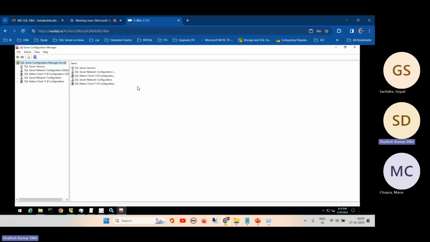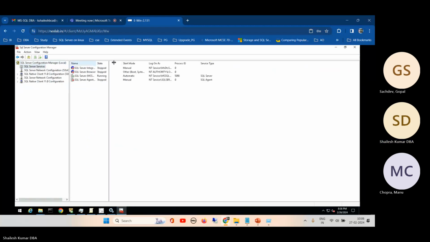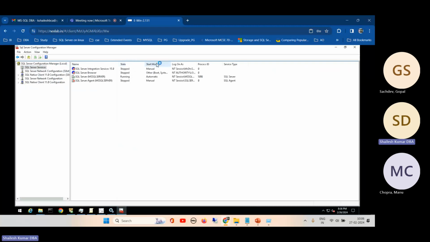So I can show you all here. See all the services installed here, which you selected at the time of installation, with the process ID.